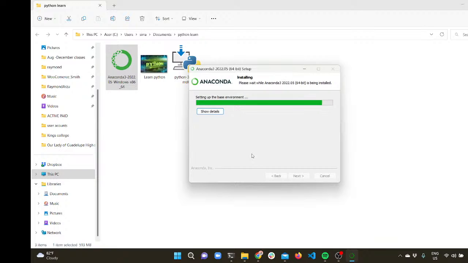So you can see there, it's setting up the base environment. And with Anaconda, you can have multiple environments, and the reason for that is because you may want to run different versions of Python.